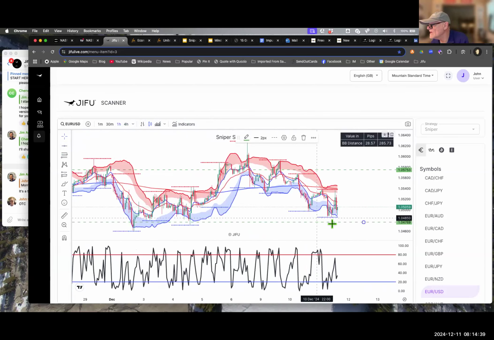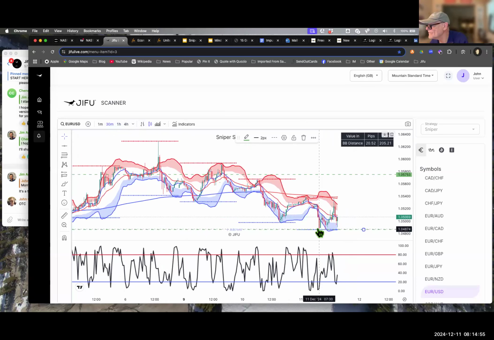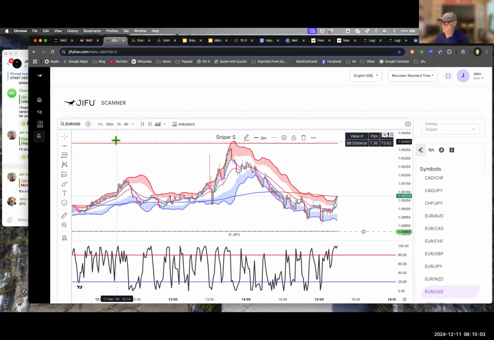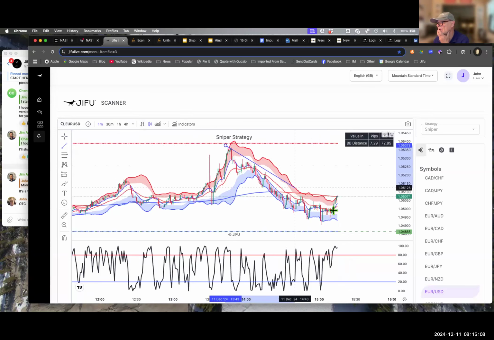Go down to the 1 hour. Can move that up a little bit there. Prefer that. You can see it rejecting quite clearly here over the last few hours. Strong area of rejection there. And then cut it down to the 1 minute again. Again, you've got a nice trend line here that we can draw down here. And we're breaking out again here on Euro USD.